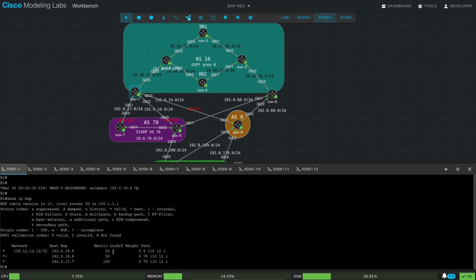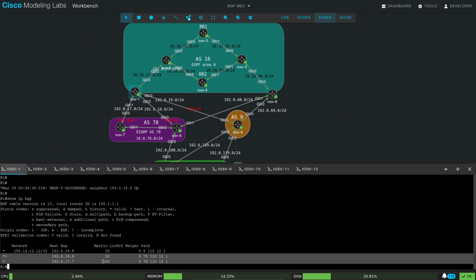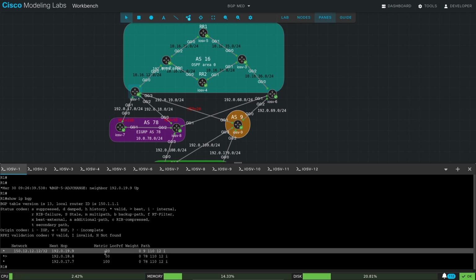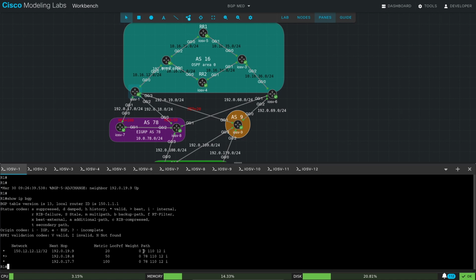And here is the thing. By default, we can only compare MED if the neighbor AS is the same. So we could compare MED of 50 to 100 because they came from the same AS. But this time the BGP update came from a different AS, from AS 9.